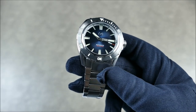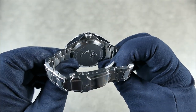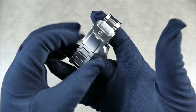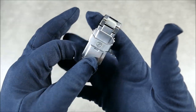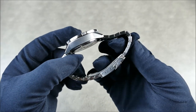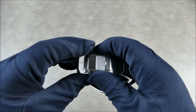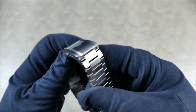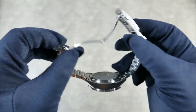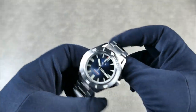The movement inside is a Seiko Instruments NH35 — really solid. You can't see it through the solid etched case back, which has a swordfish engraved on it. You will see the revised clasp though. The real difference from previous versions is in the scissor portion of the folding clasp — it's all milled, still nice and thin and angular, not super bulky. With the extra scissor opening length, it makes it easier to fit over your hand when putting it on your wrist.